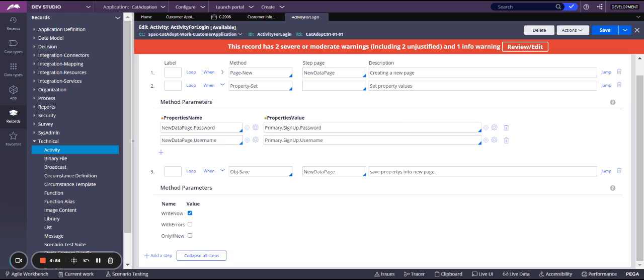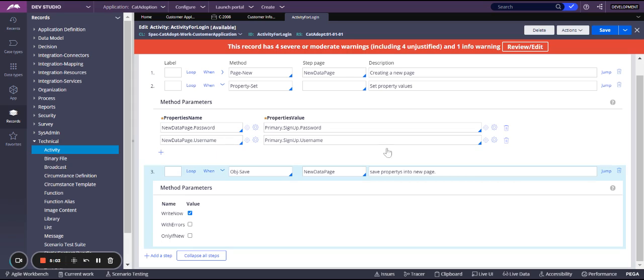And I'll add a link to where you can read up on which one to pick for whatever reason you need to pick them. We save this, and you're always going to get warnings when you're creating an activity.